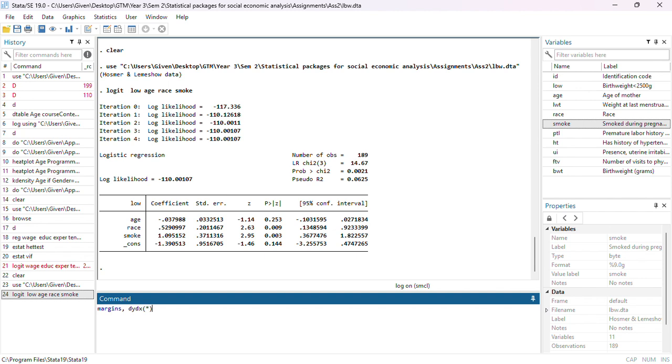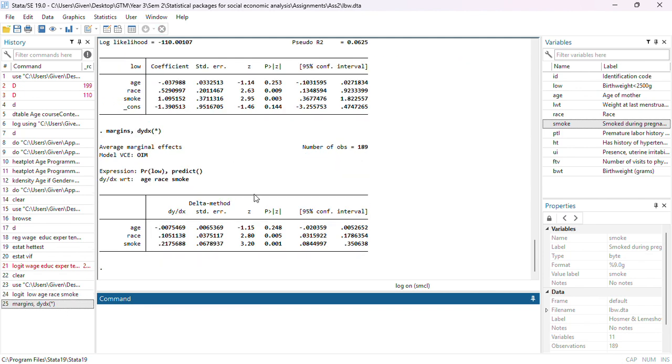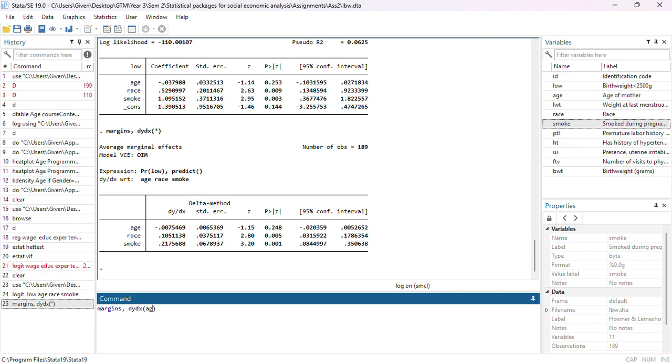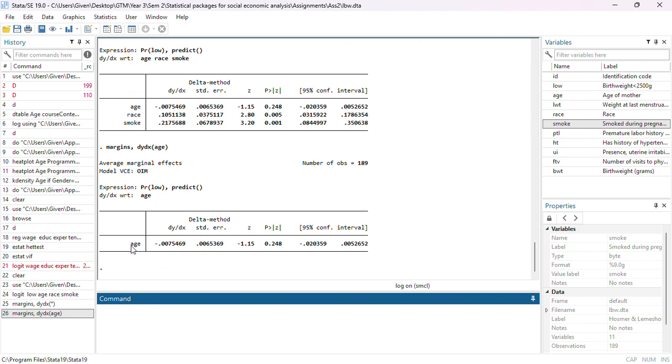This is for all the variables. If you click enter, it will show you the marginal effect. If you want to do it for a specific variable, instead of the star, just put, let's say, age. So we just bring it for age.